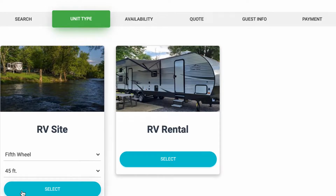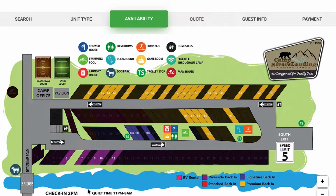A lot of the more privately owned, mom and pop or regionally owned parks have really big sites. Some of them don't, but on their website, like the one we're at right now, they ask for your rig size and they light up on the map which sites will fit you.